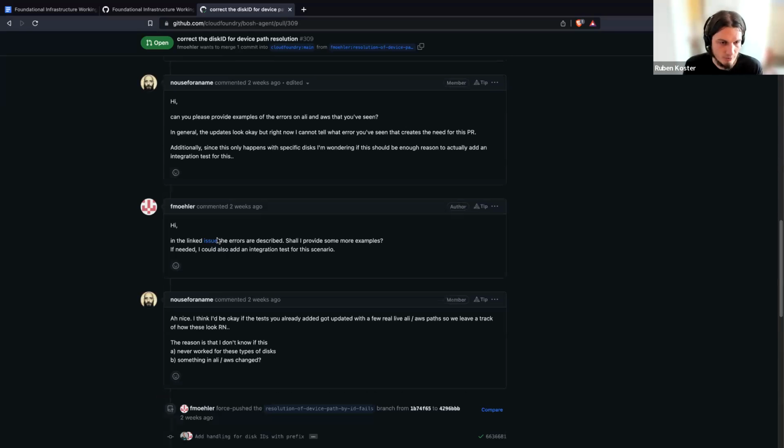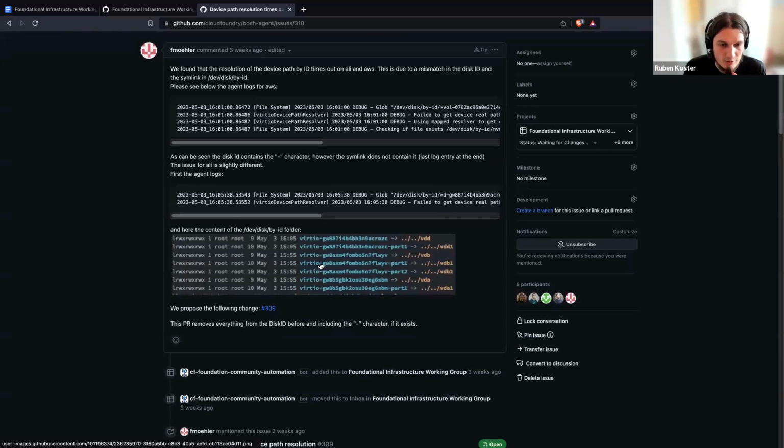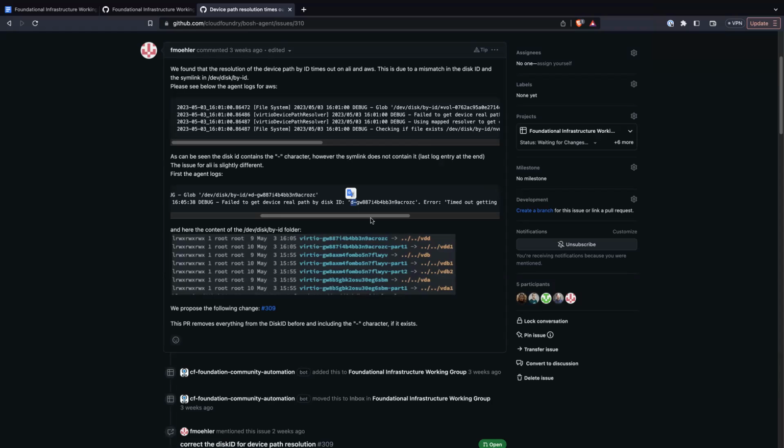Wait, where's the issue? So, virtual dash. Basically you want to get rid of this prefix on Ali Cloud, and it's something different on AWS, right? But if you always have that ID, like now the GW8887 something. The issue is you're not getting the correct real IDs from the CPI. You're getting something different on AWS and on Ali Cloud. Yeah, I think this is actually the thing you want to get rid of, right? You want to get rid of the D dash. That is the thing, right? Yeah, for AWS, the D dash you want to get rid of, so that the glob will match these things. Oh, this is the AWS error with the D.